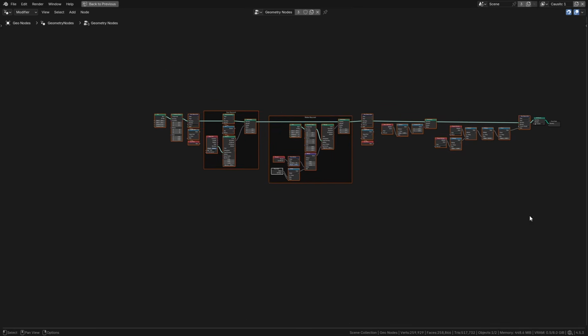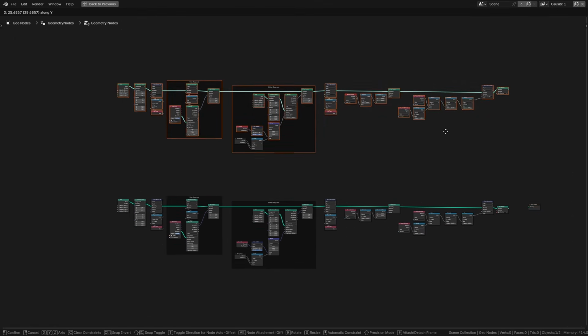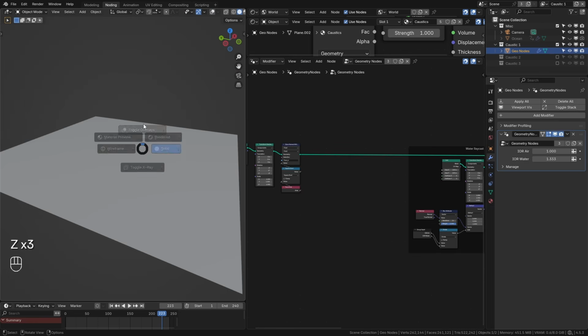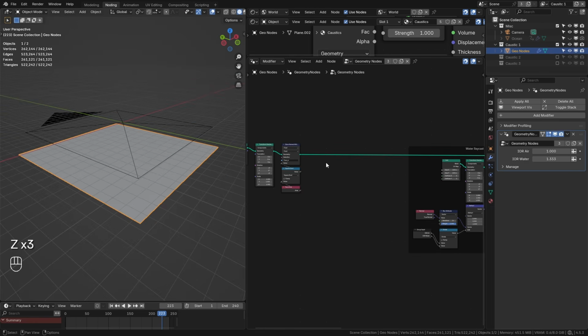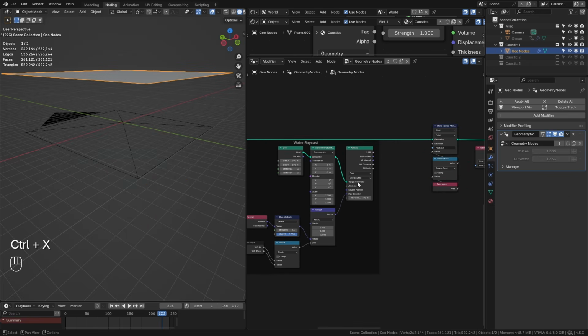So I'm just going to actually duplicate this whole thing and move it down just so that we have this up here to reference if we need. And the first thing that I'm going to do, delete the sun raycast. We don't need it. It's useful to think about it like that, but we don't actually need it. Next up, the water raycast. We're also deleting this. Delete this set position, delete this transform, and this grid. We don't need any of that either.